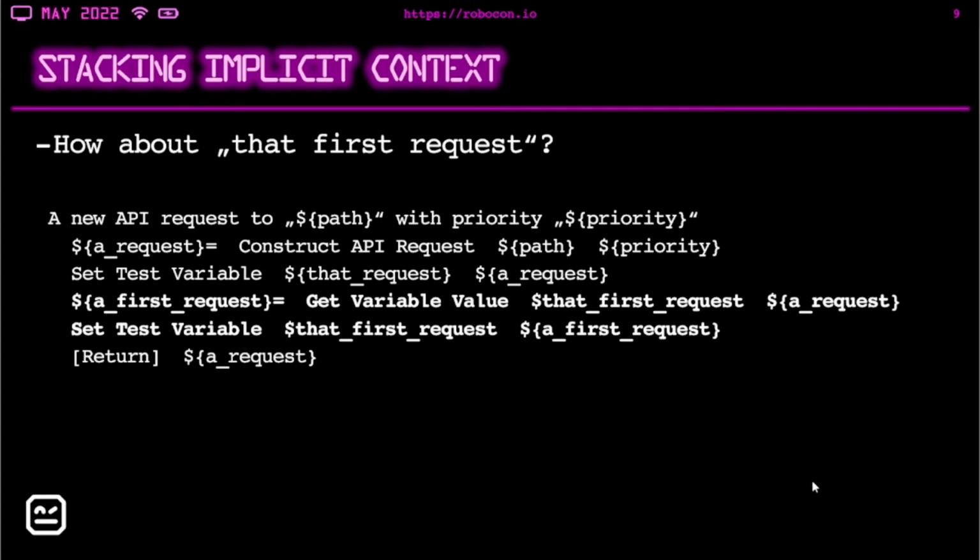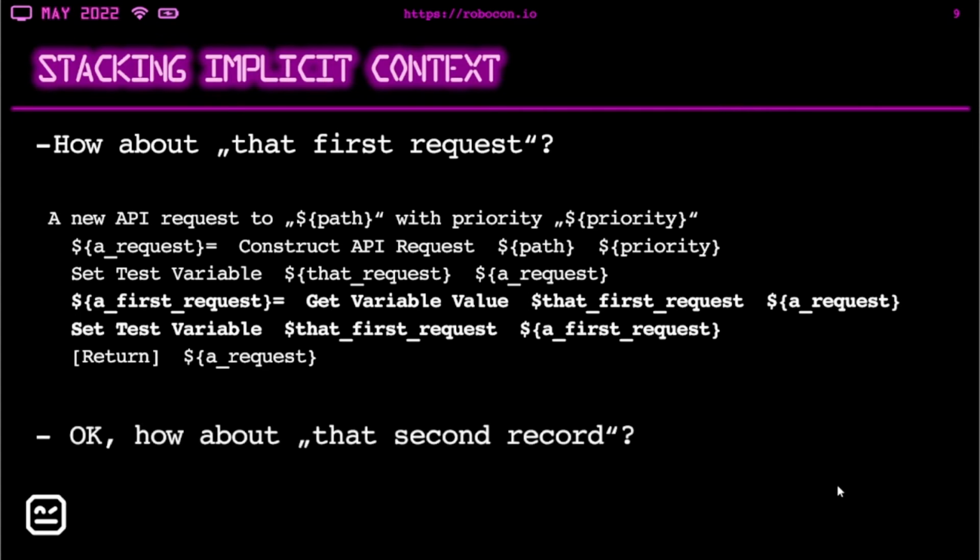That's not too bad. But, okay, what if we also wanted that second record? Okay, so pretty soon we've got pretty ugly logic to also keep track. Hey, do we have a second request yet? Okay, push this first one up the stack. Okay, let's not do that, because then we're also going to be cutting and pasting, because I actually said record here, not request.